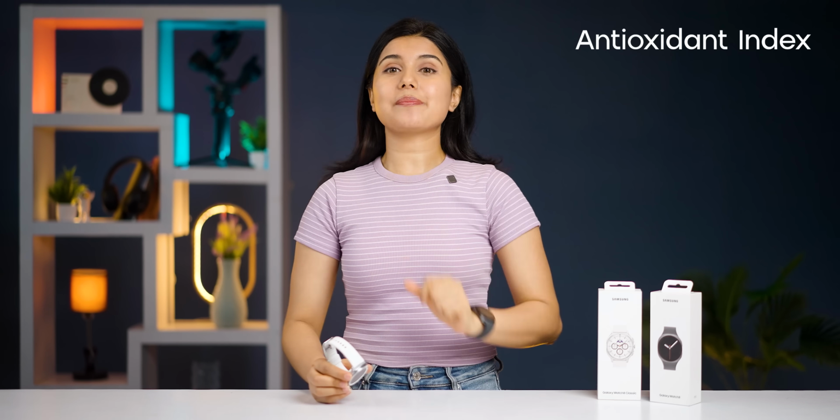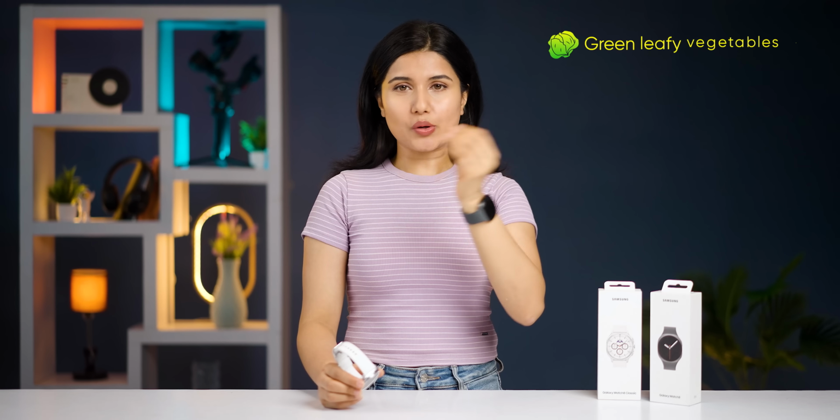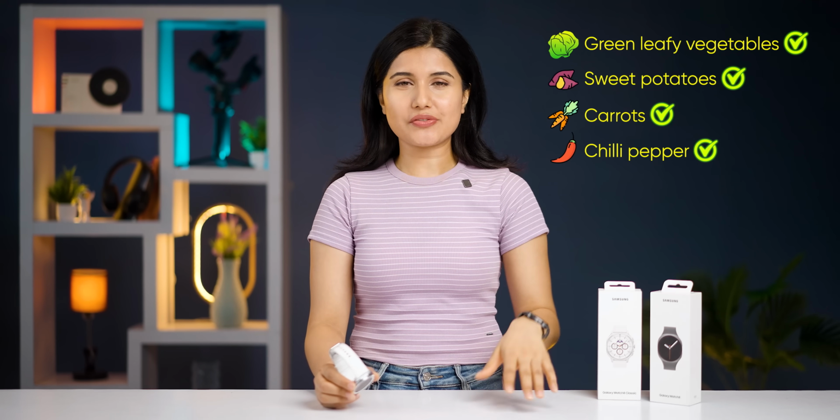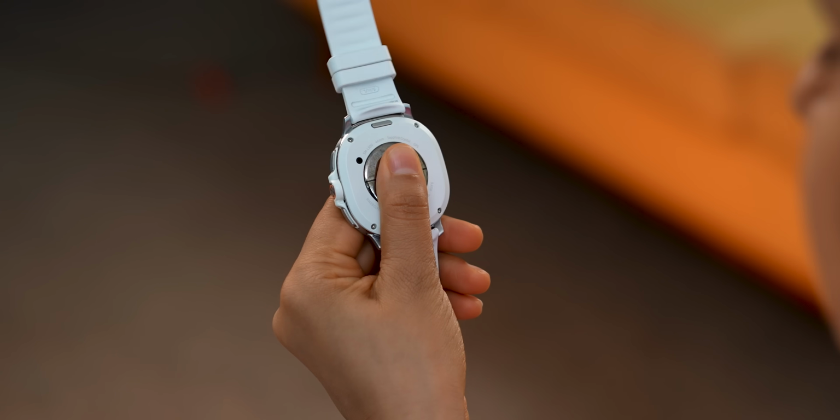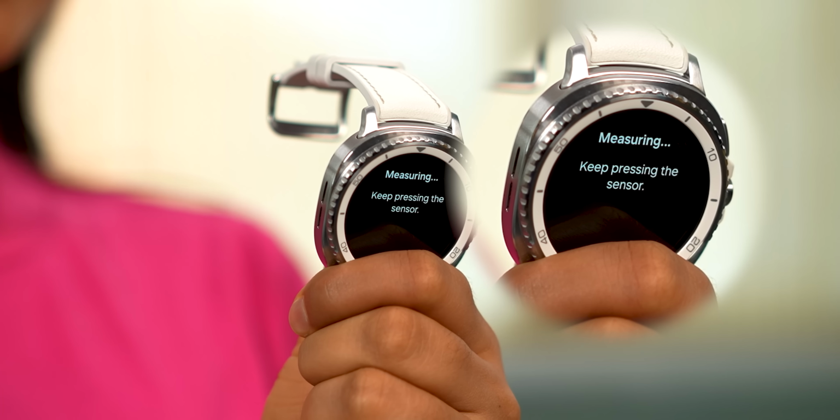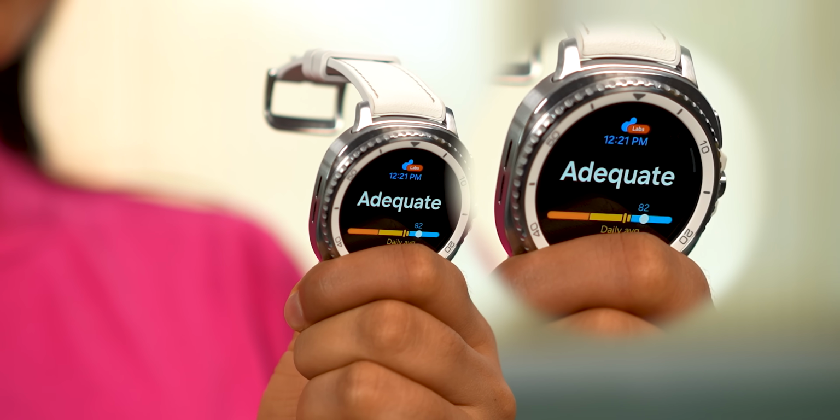The first one's called Antioxidant Index. This thing basically tries to see how healthy I've been eating by measuring the carotenoid level, a type of antioxidant in my food. It's mostly found in green leafy vegetables, sweet potatoes, carrots, chili pepper and stuff. So I was already nervous about how well I would do here. So I took off my watch, pressed my thumb against the sensor for a few seconds, and bam! The Watch 8 Classic told me my antioxidant level was pretty good with a score of over 80.